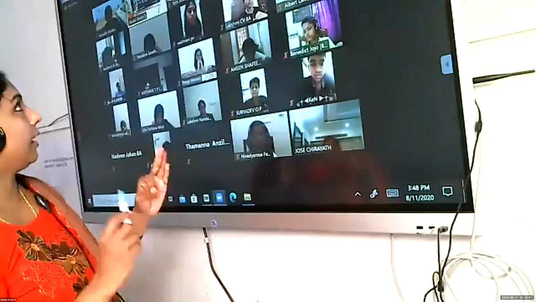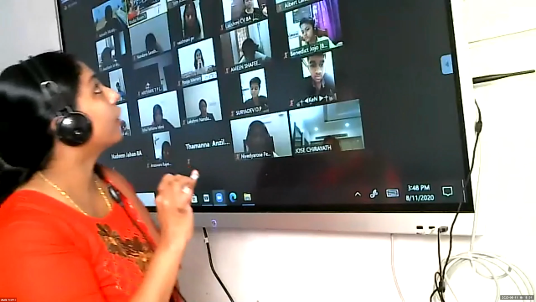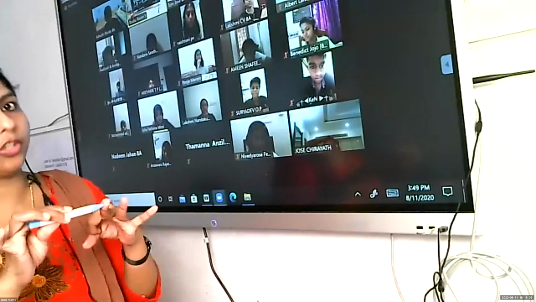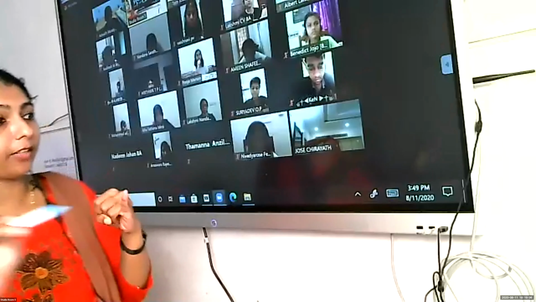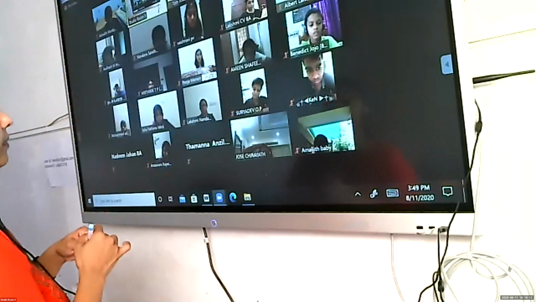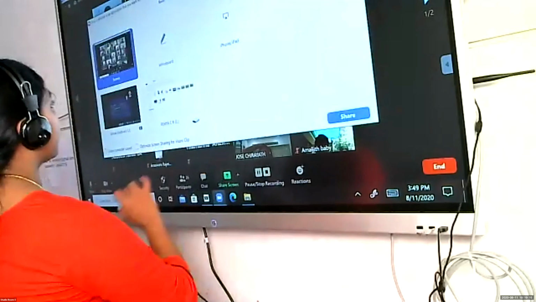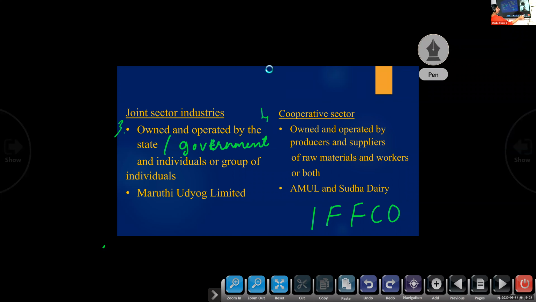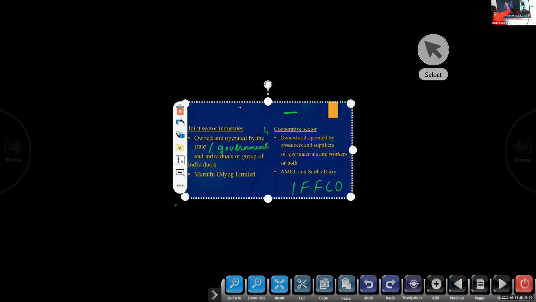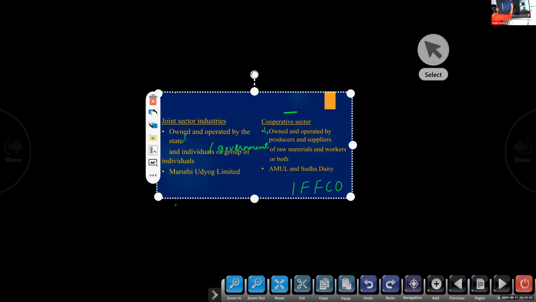Three classifications are there. First classification was based on raw material. Second classification based on size. Third classification based on ownership. Same like as we have done in the first chapter, second chapter, make a flow chart. Clear? Classification of industry, that will help you to remember all the points. Otherwise, in between, you forget it. Okay. You have to make a flow chart.